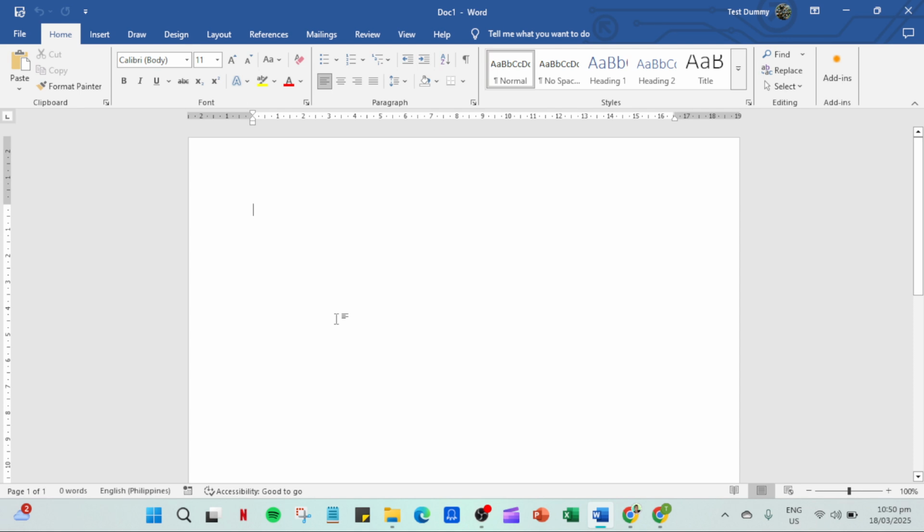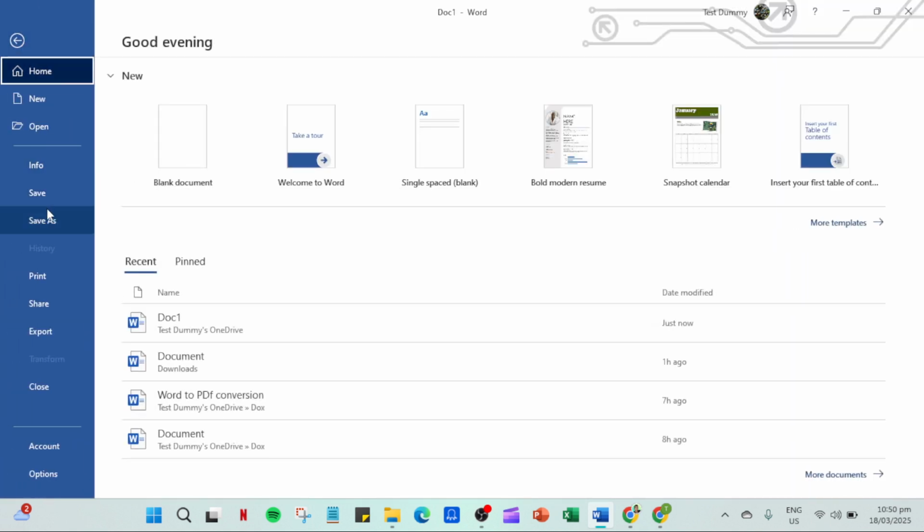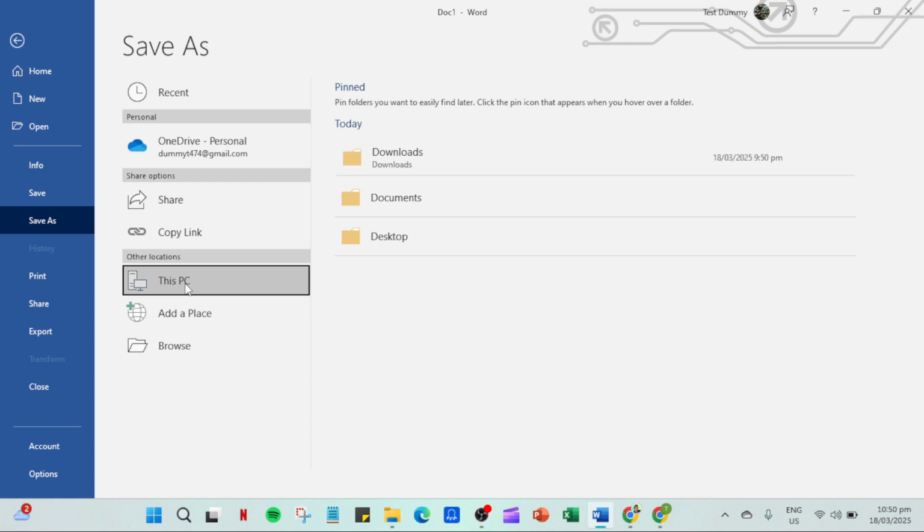But what if you also want a version saved directly to your PC? No worries, we have that covered too. Repeat the process, but instead of selecting OneDrive in the Save As dialog box, choose a local location on your PC, like the Documents folder. Again, it's about keeping your files organized, so choose or create a folder where this document belongs.